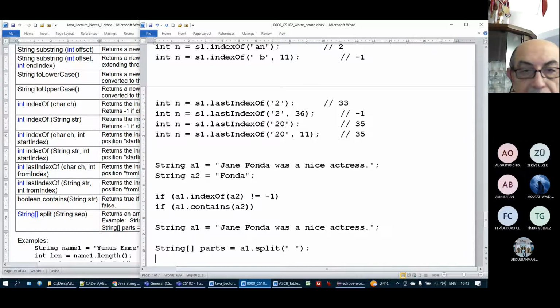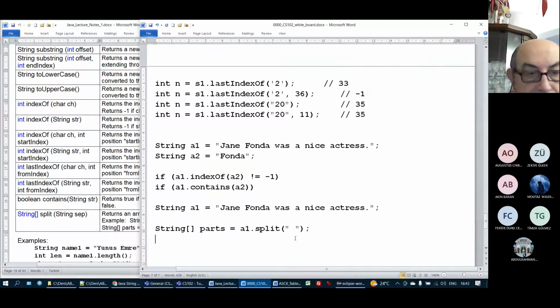So I will get an array of strings. My first element will be Jane, then the second element will be Fonda, etc. And the last string will be after the last space, which is this part. But since we haven't seen the arrays yet, for the time being, you are not responsible for split.